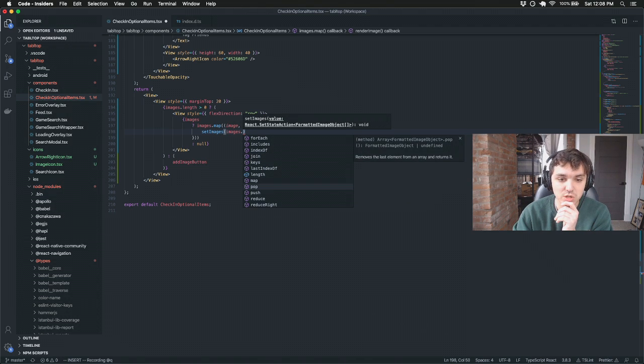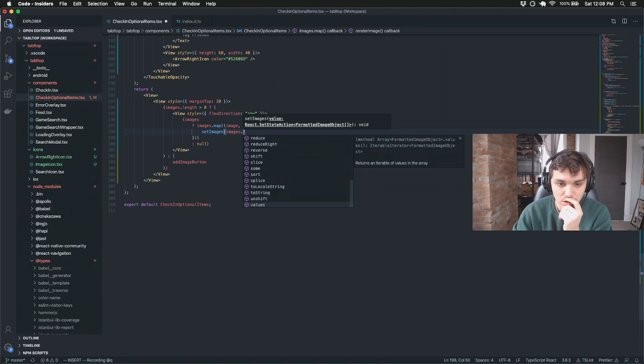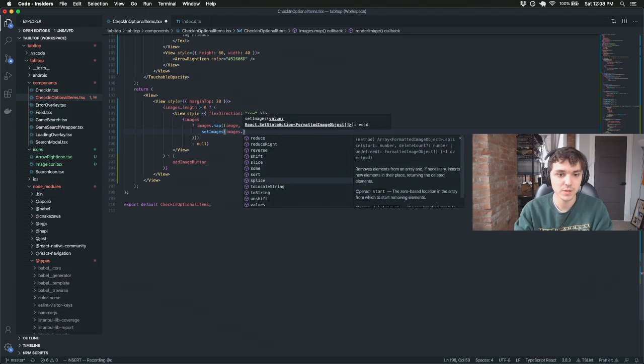Like, how can we get rid of one? Can we literally just pop? That's the last element. I don't want to reduce. We get splice. That probably works. Yeah, we probably splice.